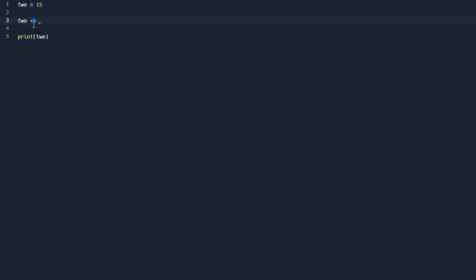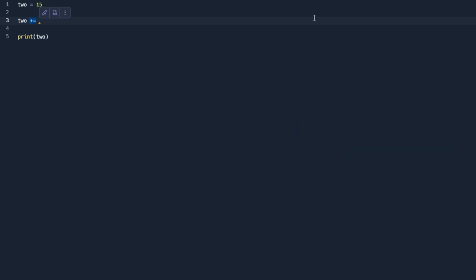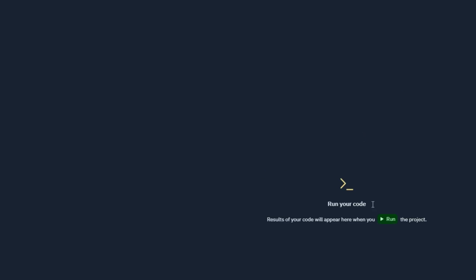That's very important. You need to use plus first, and then equal after, or it won't work. Plus equal to 15. This should be 30. So let's try that out, see if this works. And as you can see, it's now printing out 30.